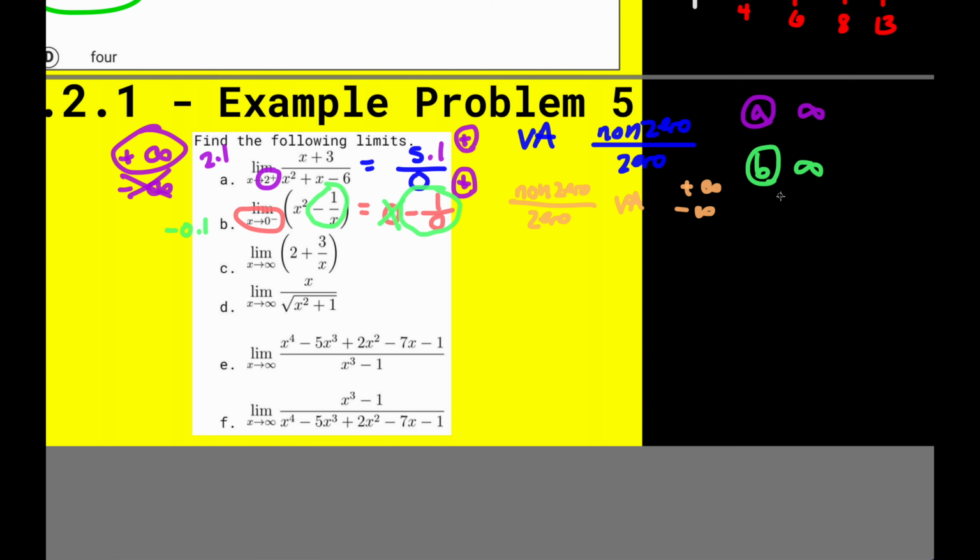All right, the next one. This time we're having x go to infinity, so a light bulb should be going off in your head that this involves a horizontal asymptote. If you have x going to infinity, this 2 remains unchanged, but this one right here ends up being 3 over infinity. Okay, and the easiest way to think about 3 over infinity is if you had 3 pizzas and you divided it up infinitely many times.